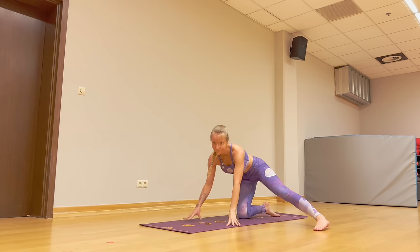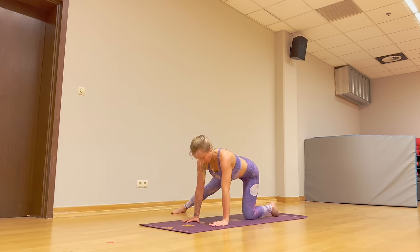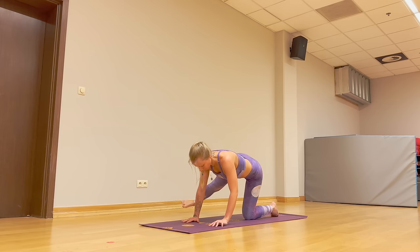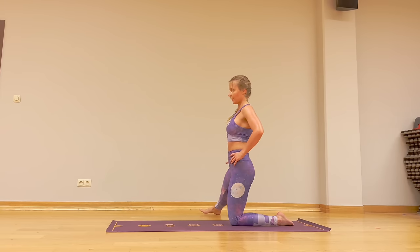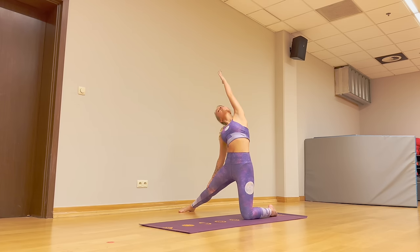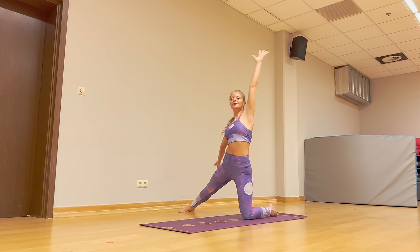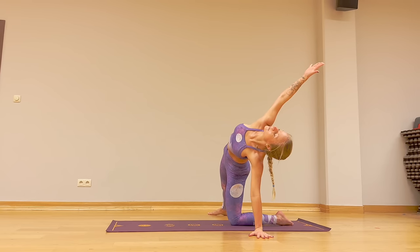Come back to tabletop position. And let's straighten your right leg. Start to lift that leg up and down. Slowly lift yourself up and side body stretch the other side. Straighten your right leg, arms up, inhale, and your left arm reach up and over. And lower your left arm down, right arm reach up and over. Open your chest.